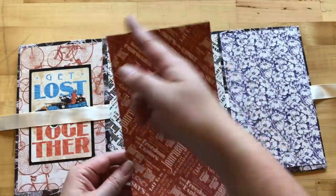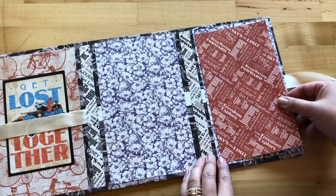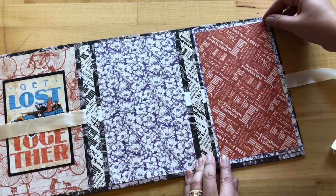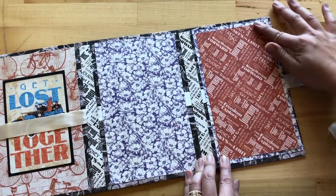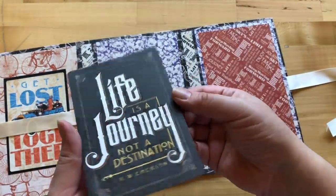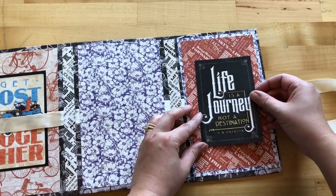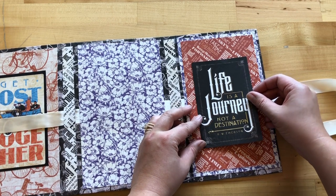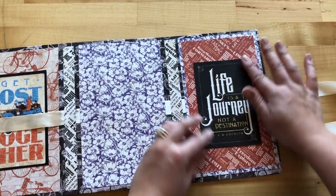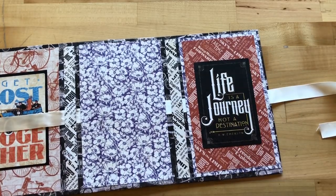And then from the red typography, we've cut a piece down to 5 1/4 by 9 inches. And this is going to be on our front cover, just adding that extra layer of depth. And it's going to go right in the center of our purple panel. And then taking this Life's a Journey, Not a Destination ephemera, this is going to go right in the center of the red. So it's all just stacking up. Each one of those layers really adds a lot to our cover.